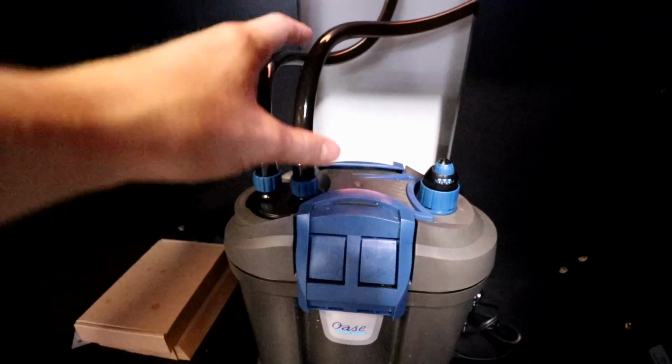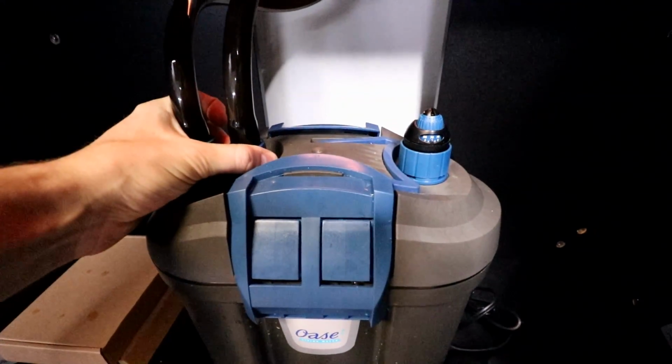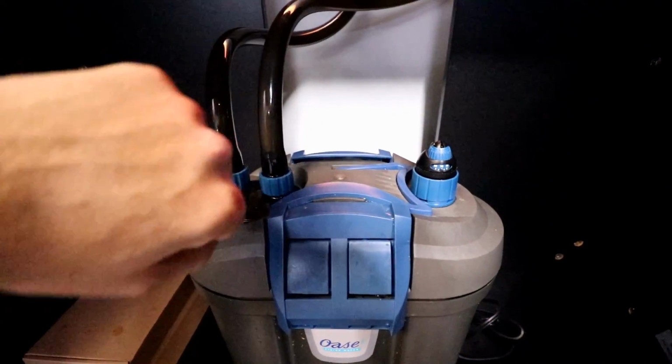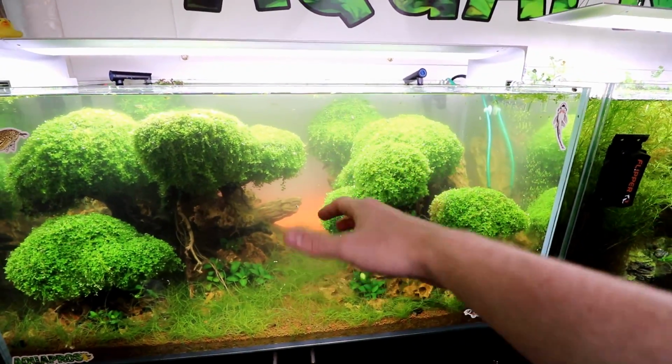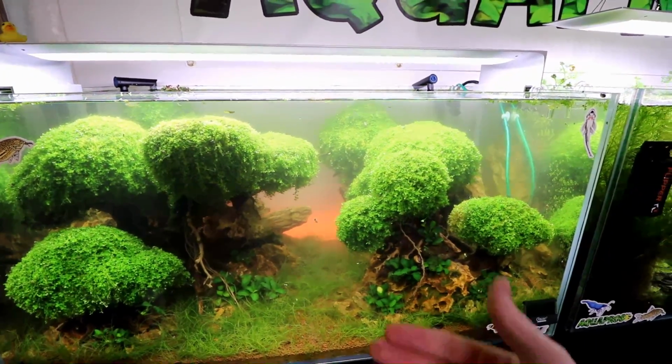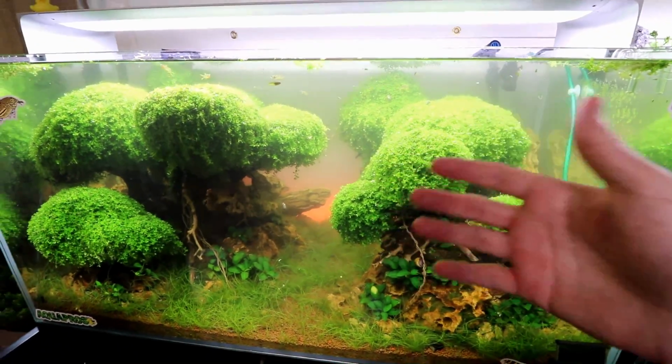Give it a twist, and then the water isn't going to fall out, and then it loads it, so when you put it back in and lock it into place, then you don't have to go and self-prime it again. It also looks like we didn't get a ton of turbidity in here. There is a little bit because some stuff did come up when I poured fresh water into the filter, or water from the tank. So that's something to keep in mind.